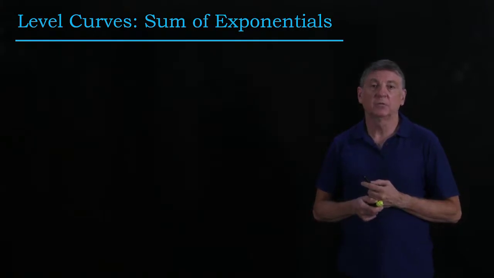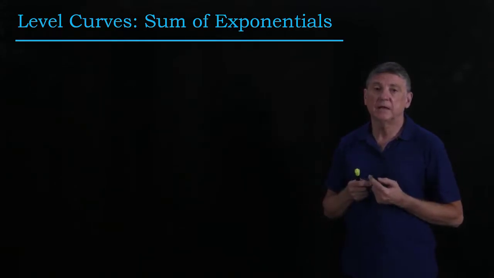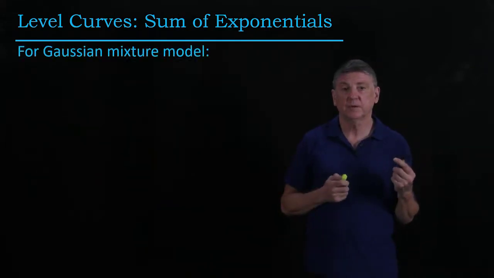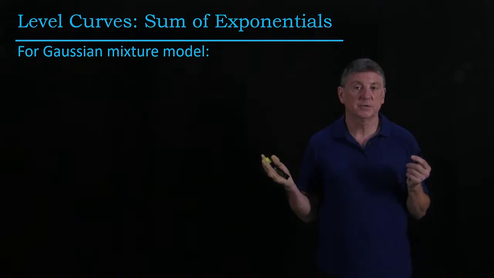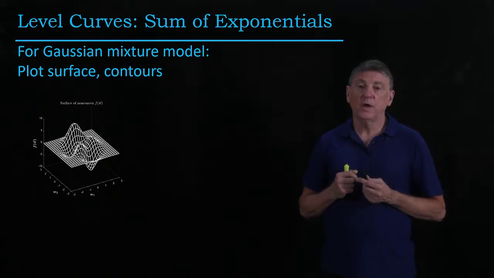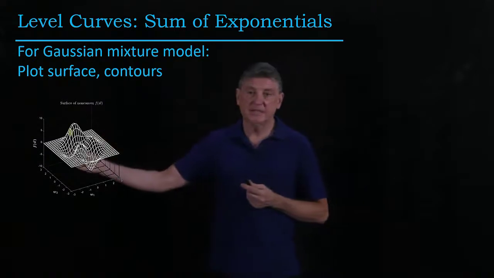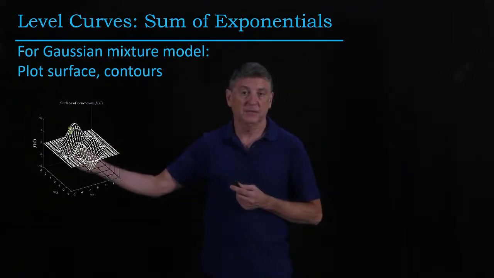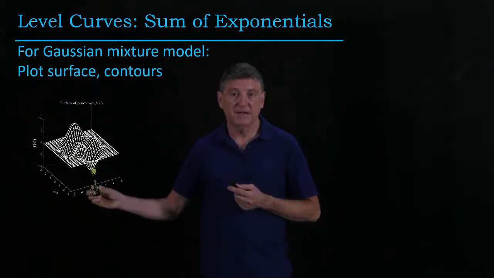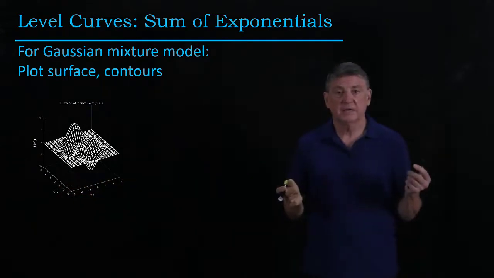Now, let's take a really complicated function. There's a function that's built into MATLAB, and I want to use it to illustrate some of the things that we have. Another term for this function is a Gaussian mixture model. It's quite complicated, and when I plot it, this is what I'm seeing. Each of these is a Gaussian curve in 2 dimensions. There's a peak here, and there's a peak here, and there's a valley here, and there's another valley over here. That's the way I've set it up.